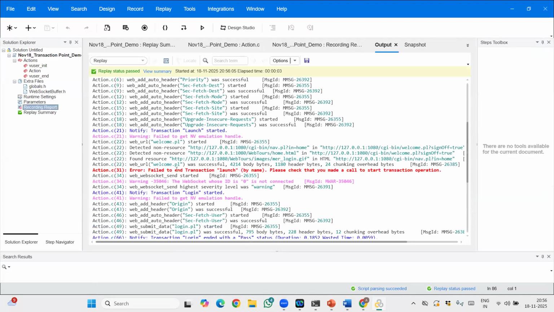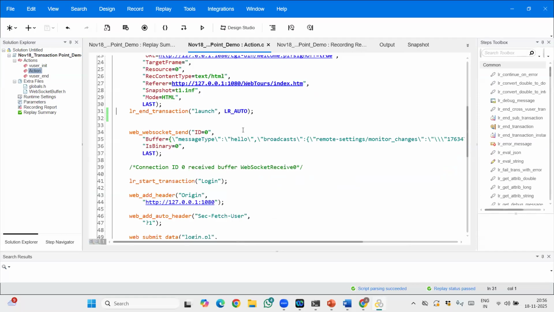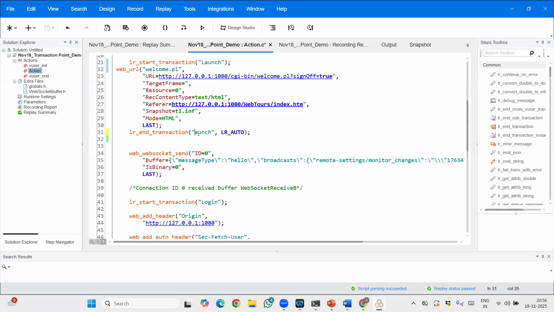See, failed to end transaction launch by name. Please check that a call was made to the start transaction operation. It means it is simply saying this so-called launch is not properly started. So that's the reason I am asking you to copy and paste for this type of scenario.